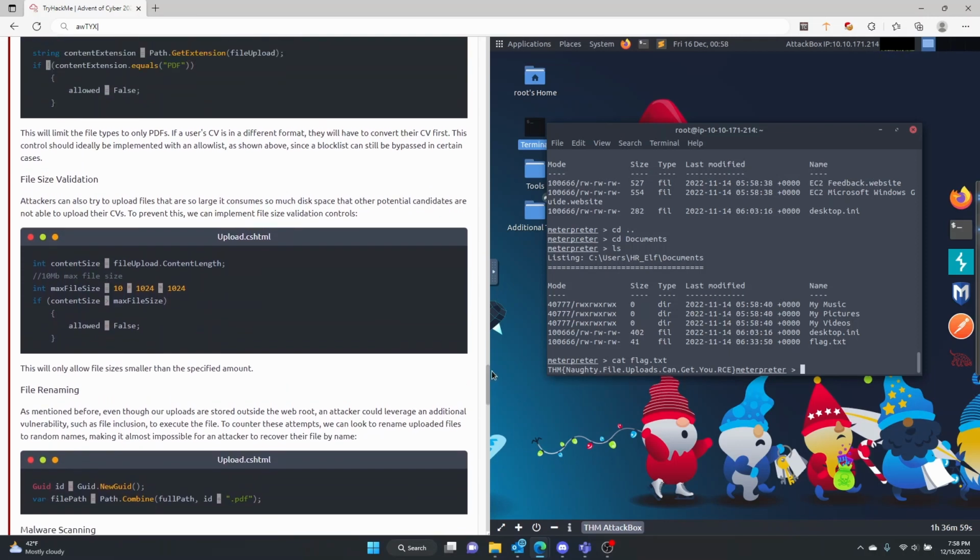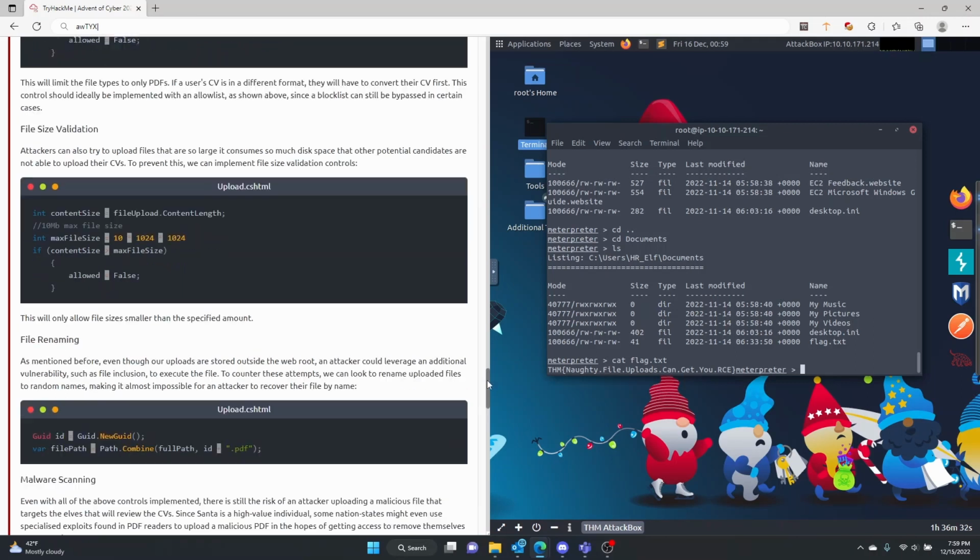Because, just to specify a little more, with the block list, you have to enumerate all the different permutations, and trust me, you're going to forget one. So that's why it's best to do an allow list of, okay, this is what I want, in this case, PDFs, and anything that doesn't follow the extension of a PDF, we disallow.